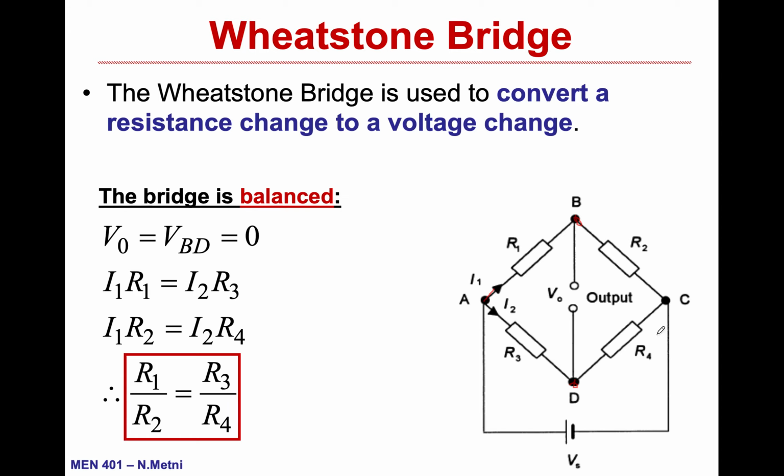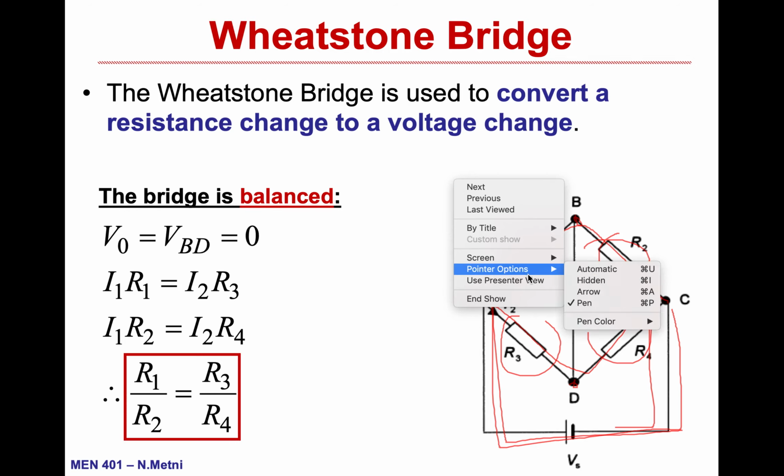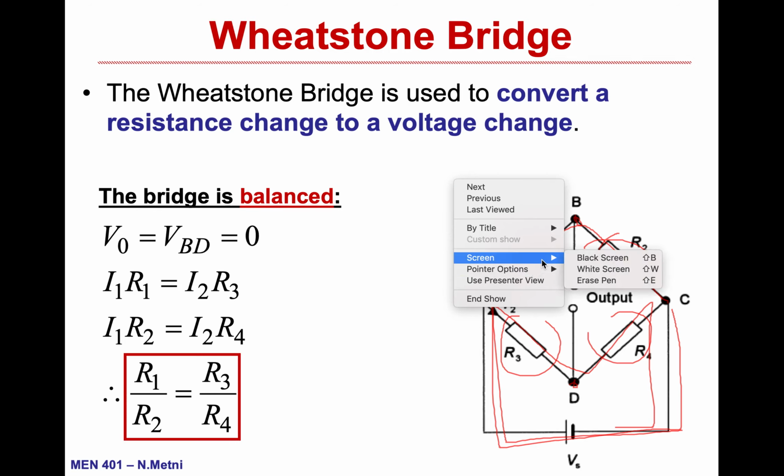And so here what we do is we take, in fact, 2 KVL. So this is the first one, and this is the second one. So we take 2 KVLs, and we will solve these 2 KVLs by setting VB equal to VD. Therefore, the voltage drop across R1 is equal to the voltage drop across R2, and the voltage drop across R3 is equal to R4, and I will have R1 over R2 equal to R3 over R4.